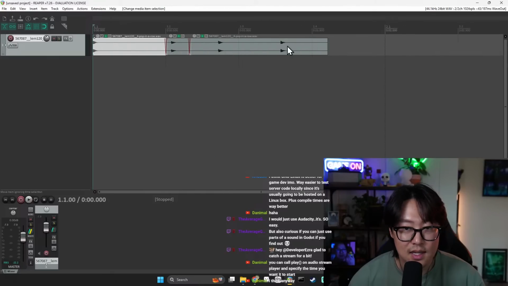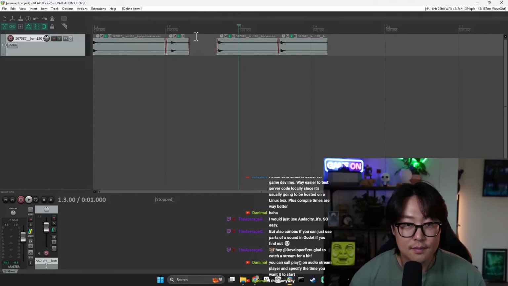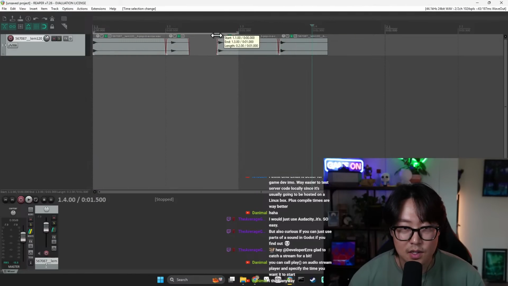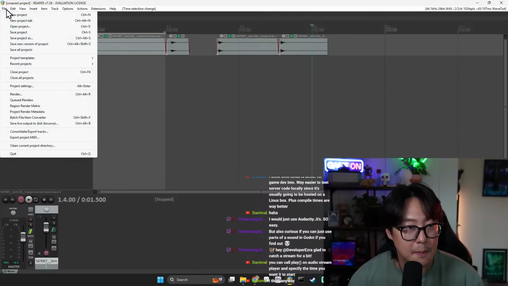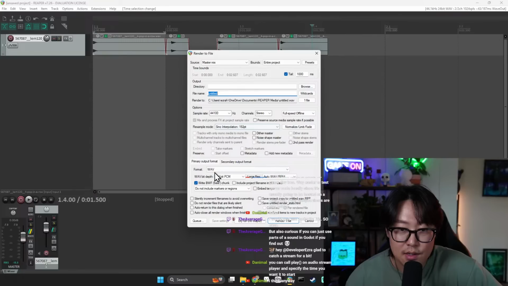Gonna just slice that. Slice it over here. Okay. Why is it deselecting? There you go. Do one of these. And then hopefully... Oh, yes. Okay, good. I have this. So I'm going to grab this little marker thing. I didn't even have to split it. And then say render. And I'm going to render just a selected region.